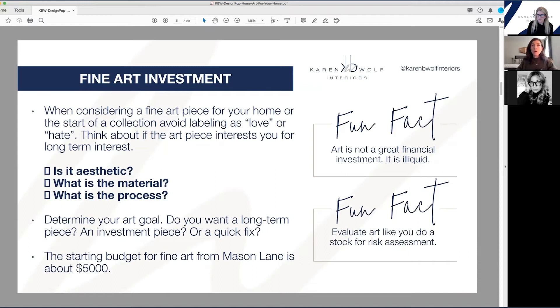Once you evaluate an artwork in those ways — is it interesting aesthetically, material-wise, and process — you develop a much longer-term relationship with that piece. It helps you appreciate it and understand the value behind it, since pricing and quality is a mystery to a lot of people in the art world. Most importantly, you establish a connection to that piece that will potentially last a long time. We often tell people, if they want to start collecting art, to do it while they travel, because typically then there's a story involved and a connection — they can relate it back to a location, time, place, a good memory.